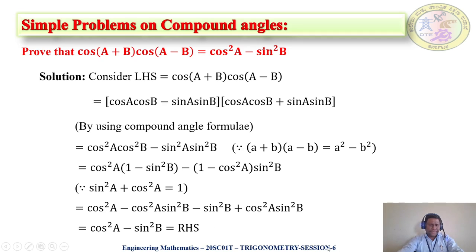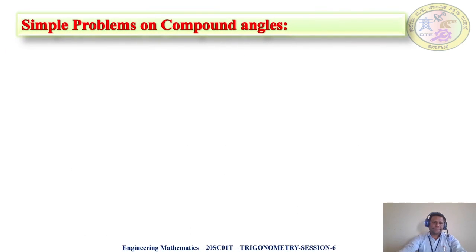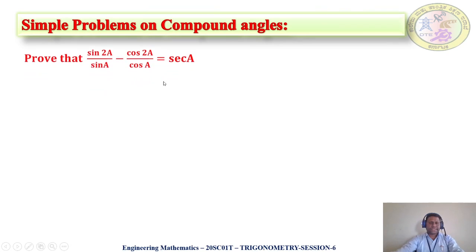Similarly, this problem can be given in another form also, that is cos square B minus sin square A, and we can get that answer also. Depending on the substitutions we make here, the answers can change. You can change it to whichever type is asked. Whatever answer they ask for in the RHS, we have to substitute the formulas accordingly. So that is what cos of A plus B into cos of A minus B equal to cos square A minus sin square B. In the same type there are 2-3 problems. All those problems I have given in the assignment section.